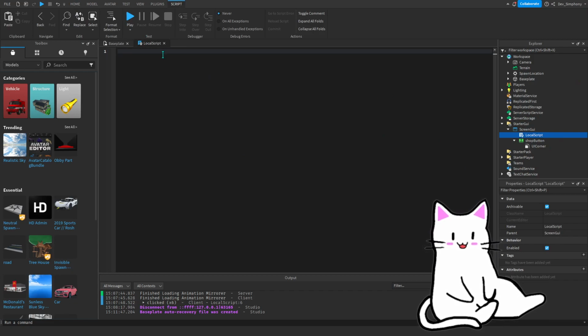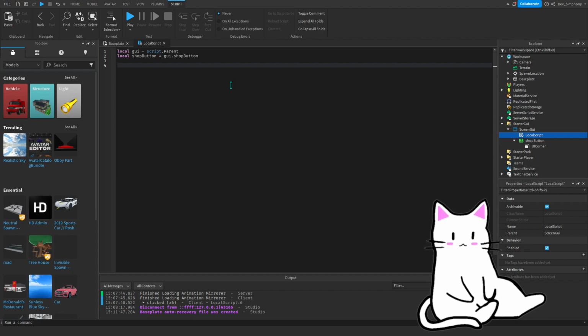First, we could simply make a variable of GUI, which is gonna be the parent of the script. So we could do local GUI equals script.Parent. Now we know that the shop button is in the GUI, so we could simply do a local shopButton equals GUI.ShopButton. Now we accessed the GUI. Now we have the shop button variable.